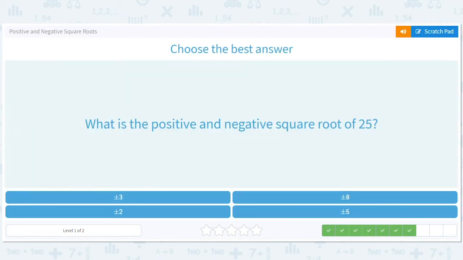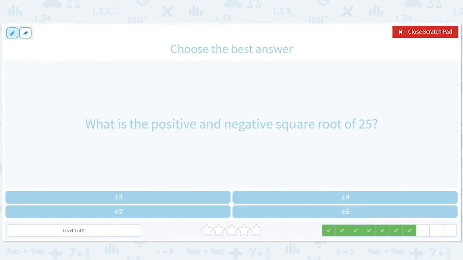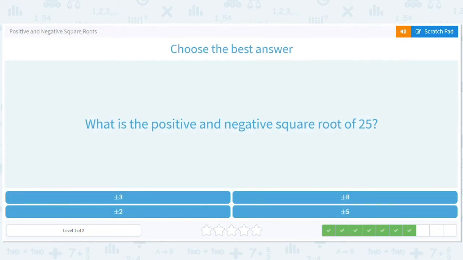This is just language for what we just did, right? What is a positive and negative square root? So 5 times 5 equals 25. And so does negative 5 times negative 5. So 5 and negative 5 are square roots. So we can just say plus or minus 5.